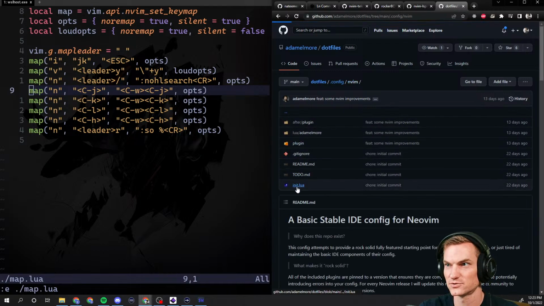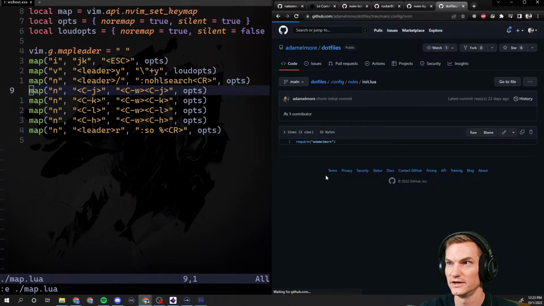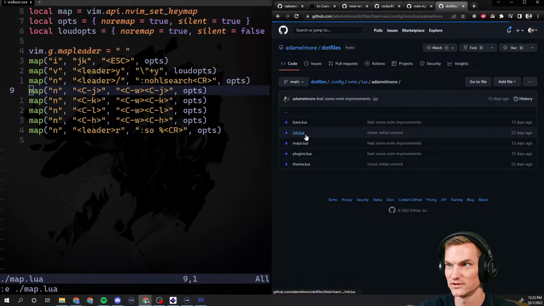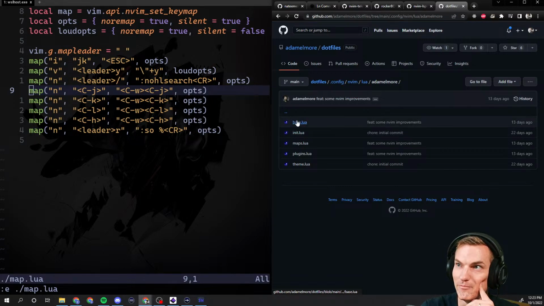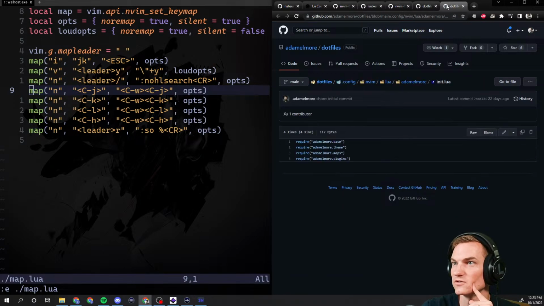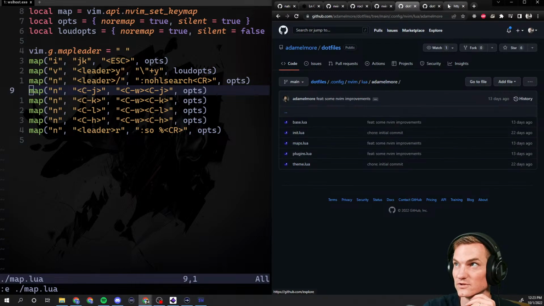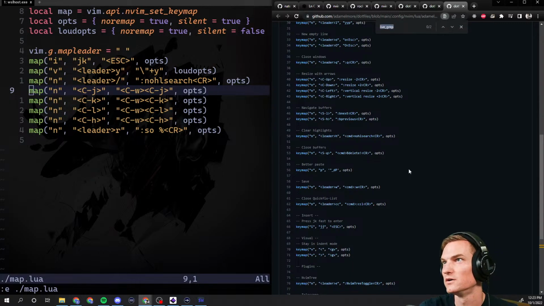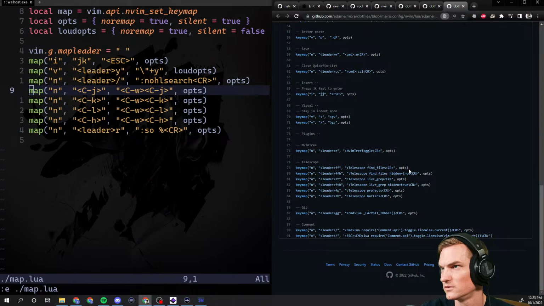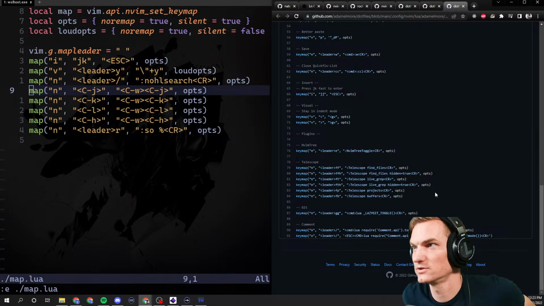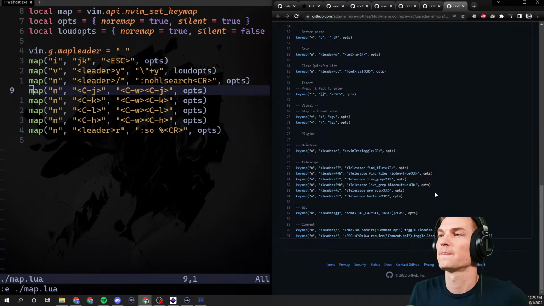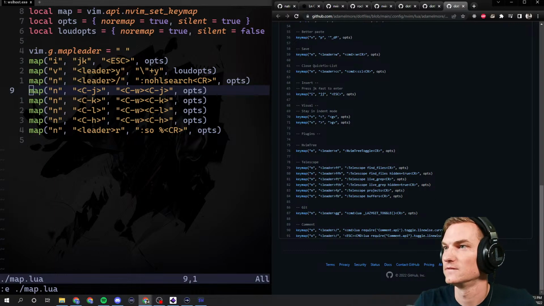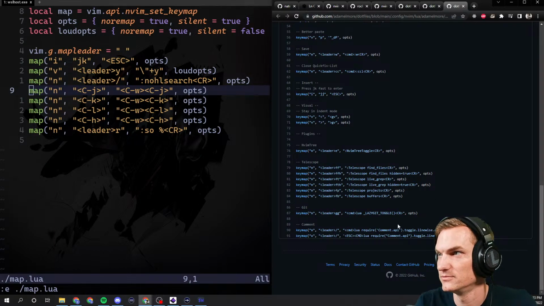So first off, his basic structure: he has this init at the top level, and he's doing his name, similar to mine, and he's got the Lua / Adam Elmore, base init. So let's look at his init: base, theme, maps, plugins. He does plugins last, so does he have plugin-specific key maps in here? Yeah, there's his telescope stuff. Okay, so it looks like he uses the same leader FF, leader FT keybinds.